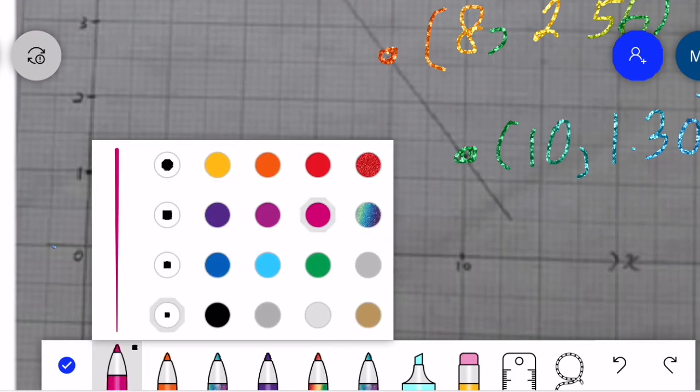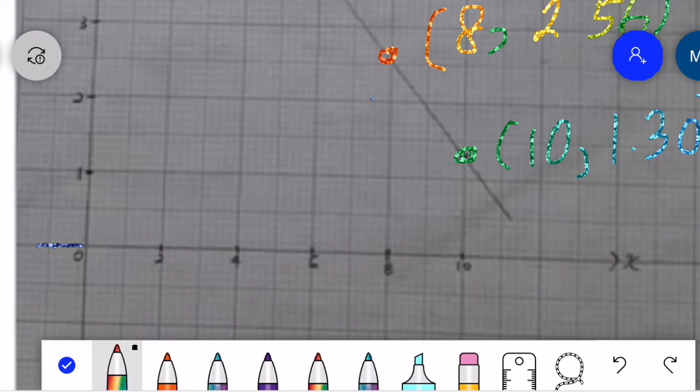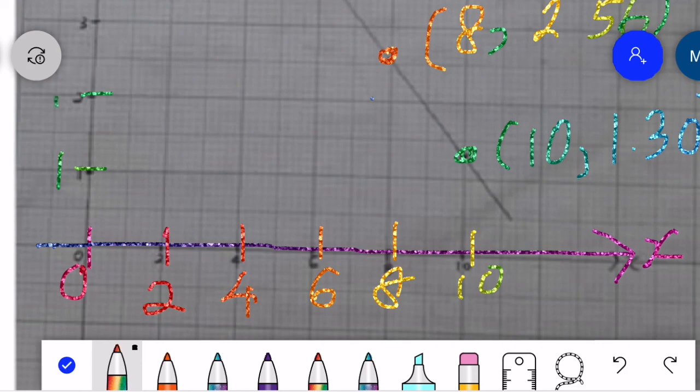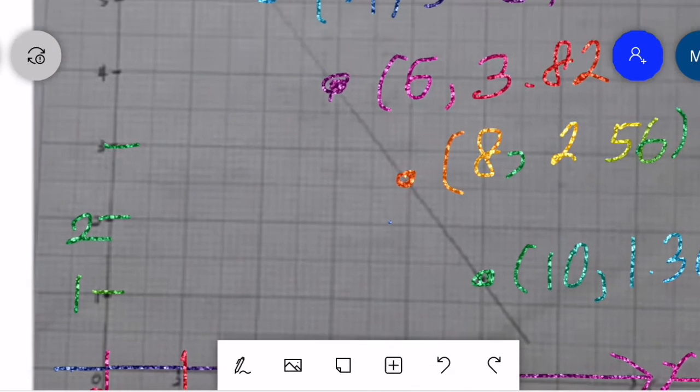Alright, so I'm sure everyone can get 10 marks or at least 8 marks for this question. Alright, make sure you label the x-axis and labeling the origin is very important. And the scale of the x, make sure you follow the instruction of the question. Don't use your own scale. Alright, so for the y-axis, we actually label vertically 1, 2, 3, 4, 5, 6 until 8, right?